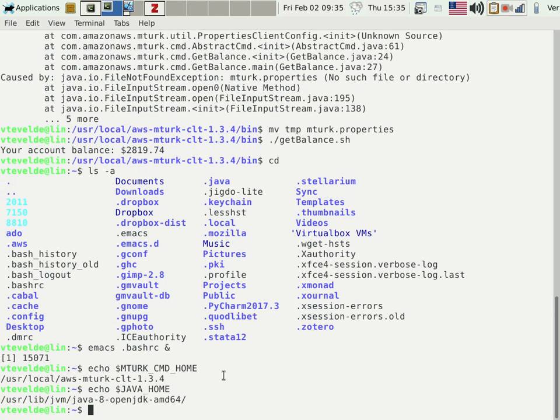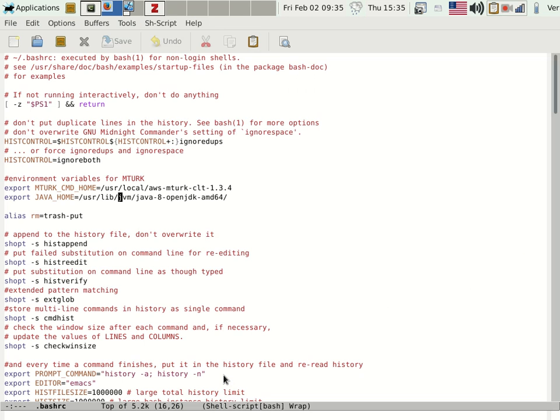Okay, so those are the 2 things you have to have there. A third thing you probably want is to tell your system where to find the commands, even if you're not in that directory. This tells the command line tools where to find the specific shell scripts, but it doesn't tell my system overall, just that application.